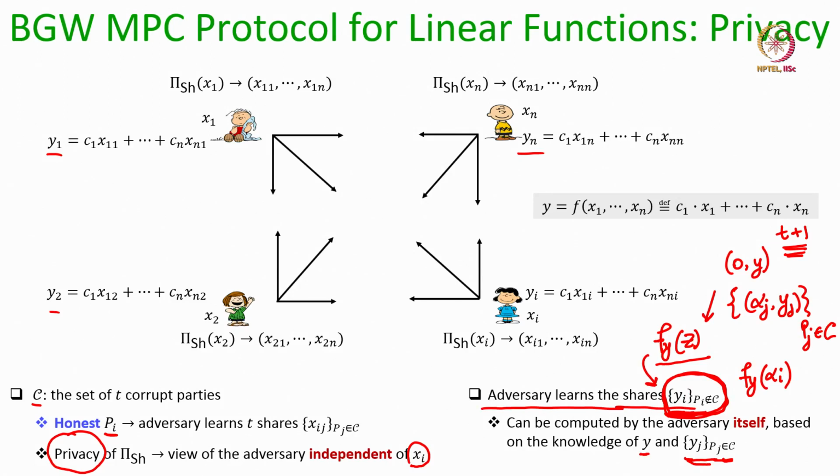And that means this exchange of information during the output stage is not going to add anything new to the adversary's view, and that is why we can say that the adversary's view is simply limited to t shares corresponding to the inputs of the honest parties. But anyhow, the probability distribution of those shares is independent of the actual inputs secret shared by those honest dealers, and that ensures the privacy property.